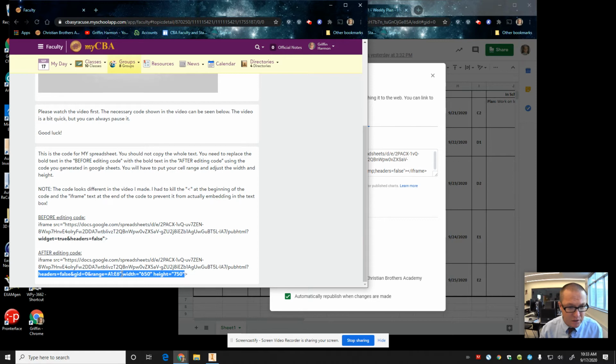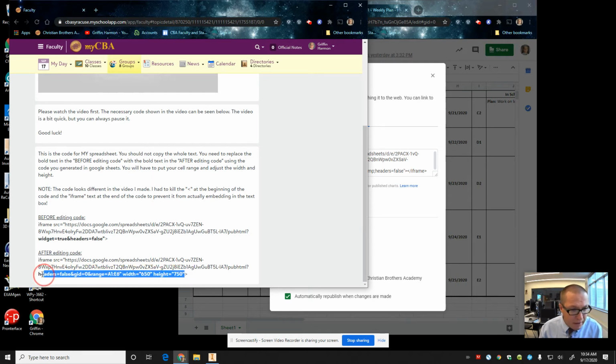And you can see what this is, it's the cells. Mine was A1 through E6. Maybe yours is A1 through E8, I don't know. Maybe you're A1 through G3, depending on how you did it. You got to figure that part out. The width and height you also have to figure out. 650, 750, that's custom to my spreadsheet. That's the size of the window that it puts the spreadsheet in, and that's what I use for all my courses. Depending on how big you make the columns and stuff in Microsoft and Google Sheets will affect how big you make those numbers. You just have to mess with it.